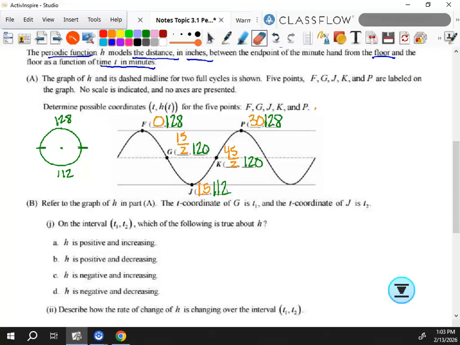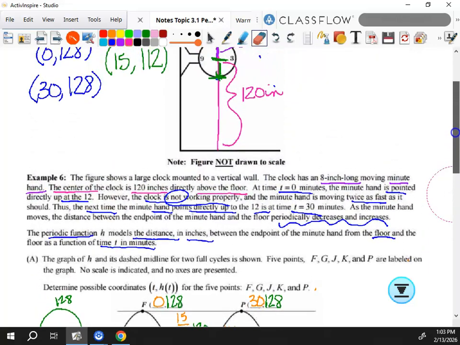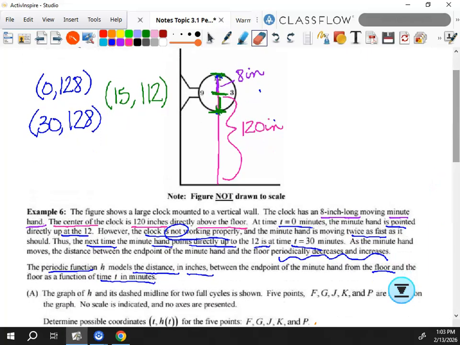But that's it. So when they're talking to you about a clock, and you can see what it is, on your scratch paper, you should at the very least draw something that looks like this so that you have something to label and make yourself understand what's going on. It doesn't have to be beautiful, it doesn't have to be super accurate, but something where you can wrap your mind around it so that you can get things labeled, right?